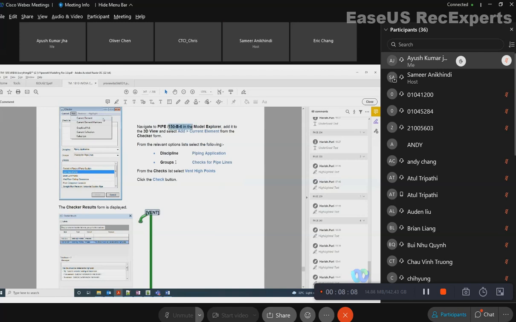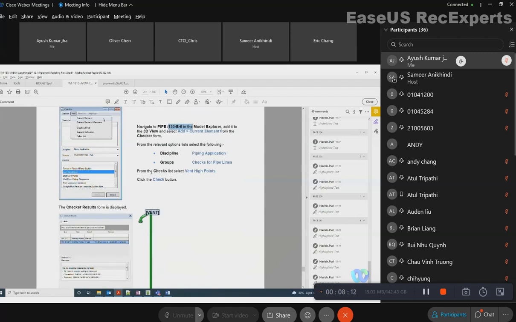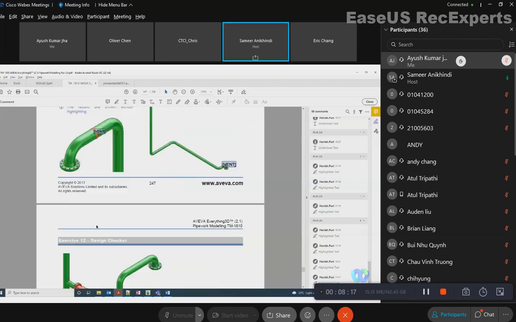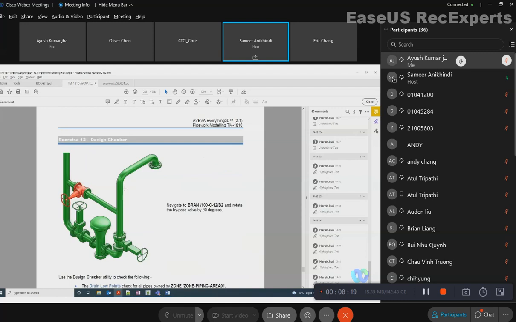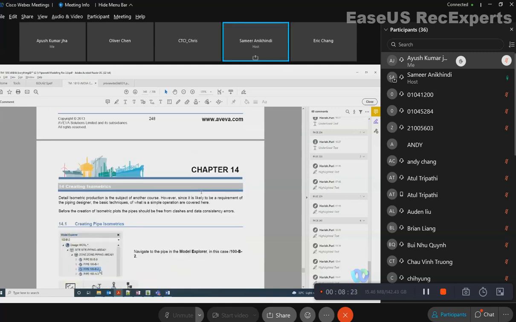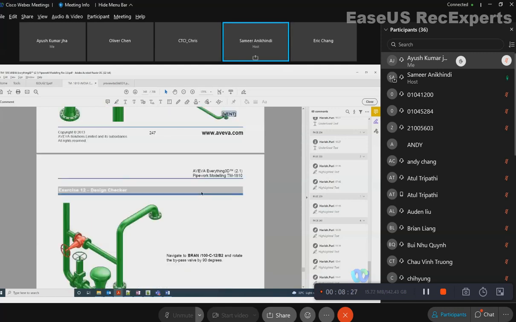Vent and drain points can be shown here. Isometric we have discussed. Okay, so let's see the demonstration.